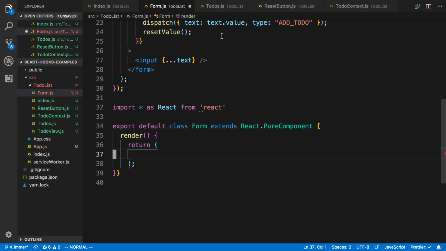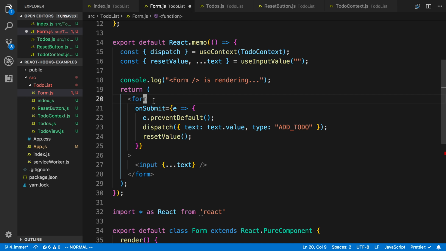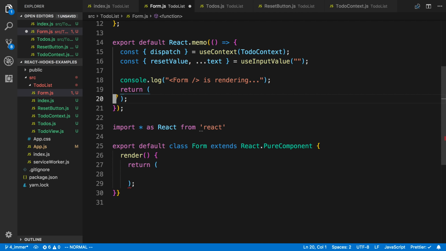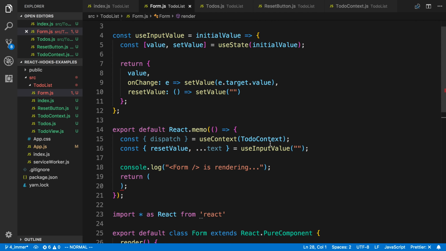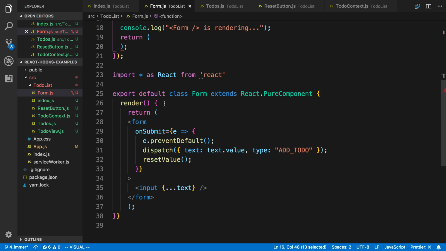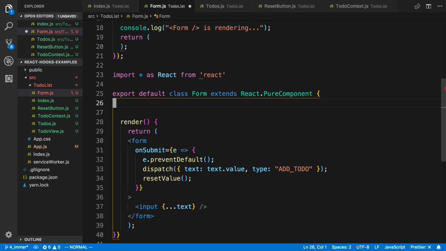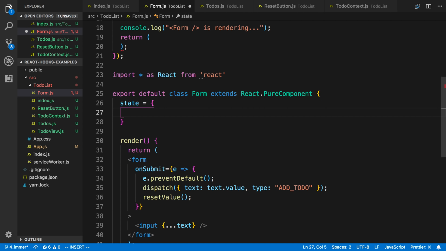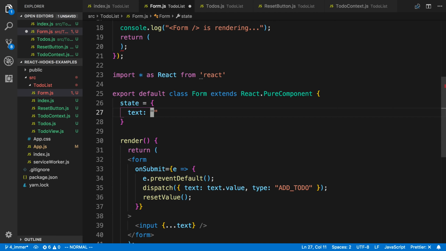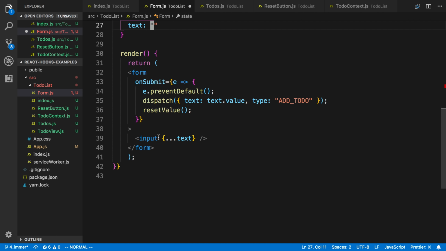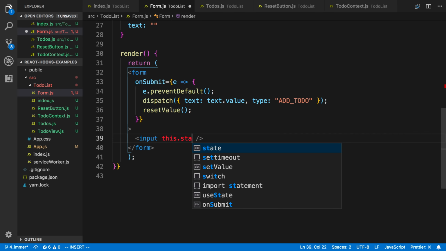And I can put the same logic that I have up here basically. The only difference is the use input value. Now we need to convert that back to how you do forms in a class component. So I'm going to say state text is going to be a string here, and then I'm just going to say this.state.